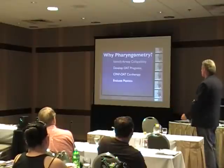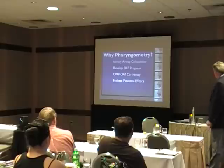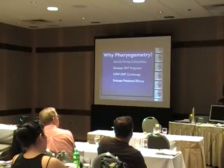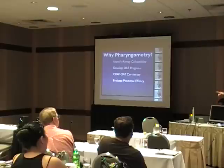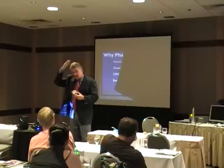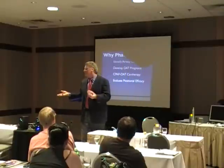Pharyngometry. All right, evaluate the positional efficacy. Showed you these little jigs, and these are really brilliant, okay? You can use different jigs, different sizes, and do different pharyngometric tests to see which vertical dimension might help the patient. Vertical. So how would you know how much vertical to add?